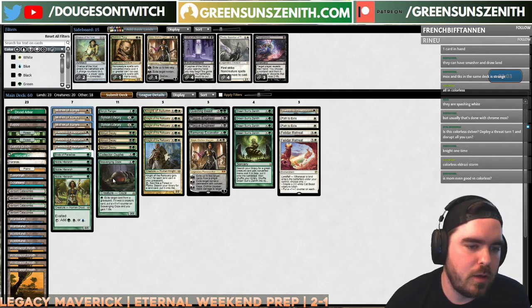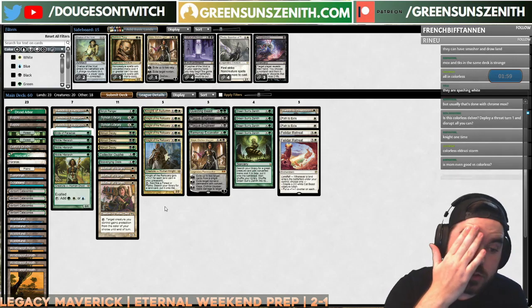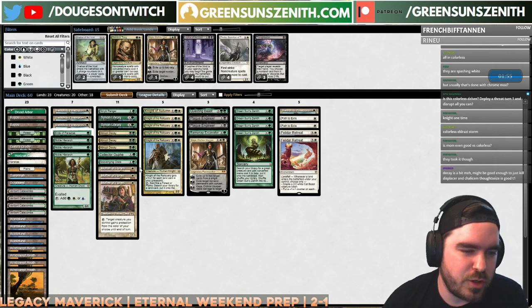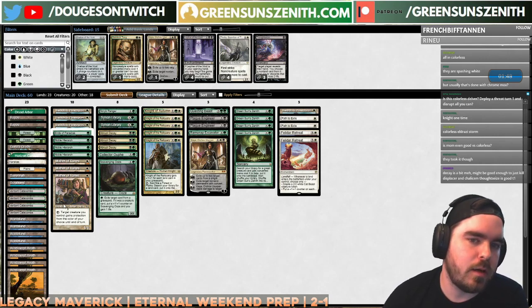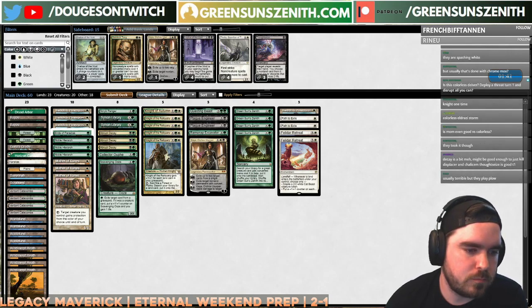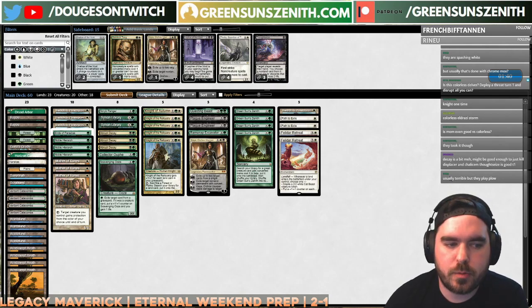Mom, of course. They do play white, so they do play things like Palace Jailer, which is nice, and usually Swords to Plowshares. I'm going to assume they bring out Chalice and bring in Swords to Plowshares. I think Mom here is better than the Thoughtseizes. Interesting, though.